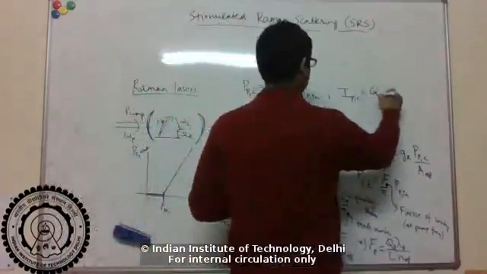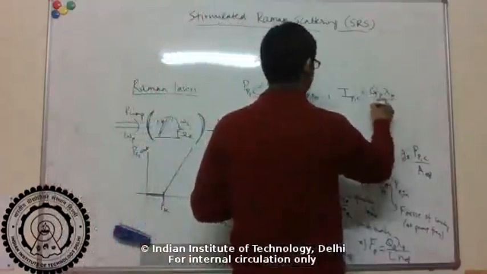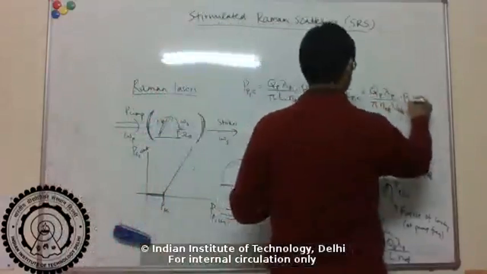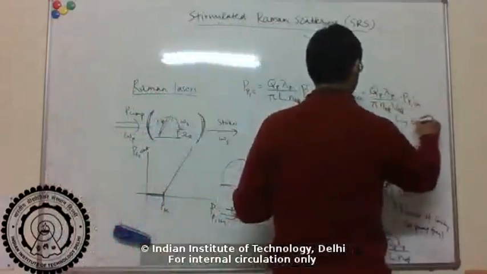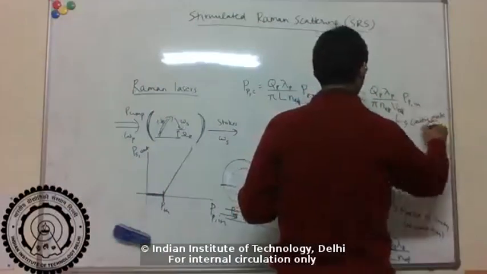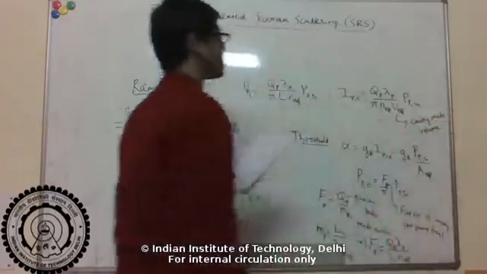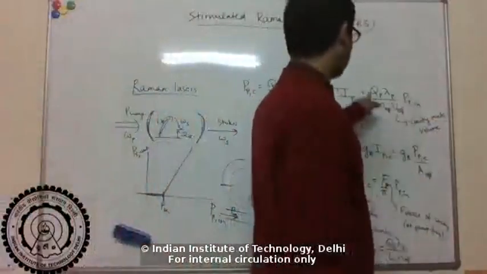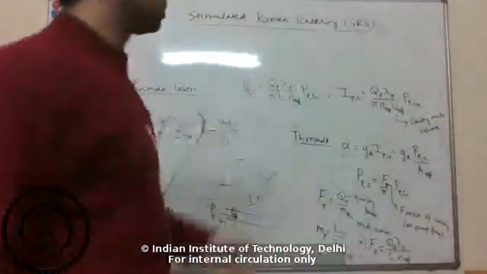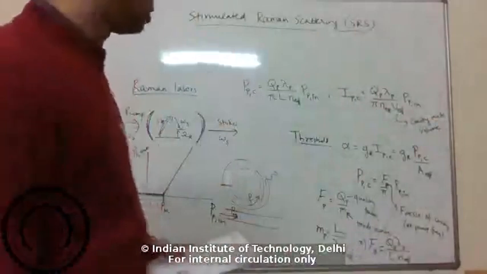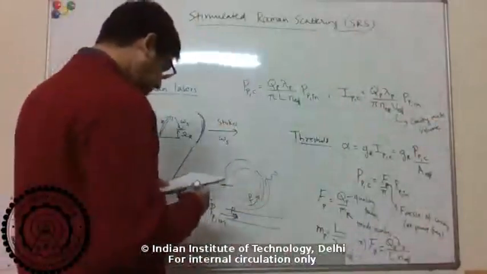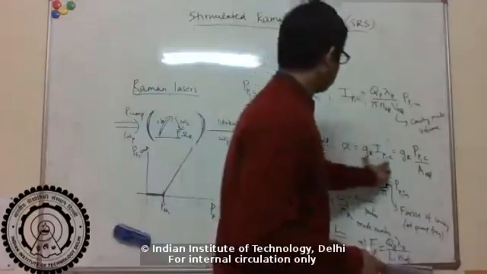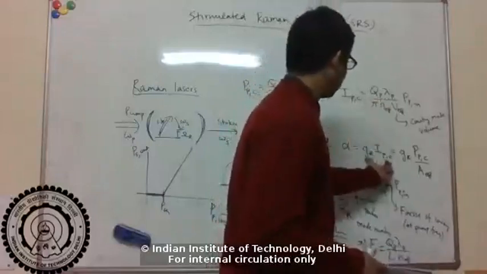So the intensity inside the cavity I can write like that. This is the cavity mode volume. So the intensity inside the cavity is Q over V times my input pump power. So I want a high Q and low V. Small cavity, high quality factor, which means it has low loss. So with that we can put this on the right hand side.